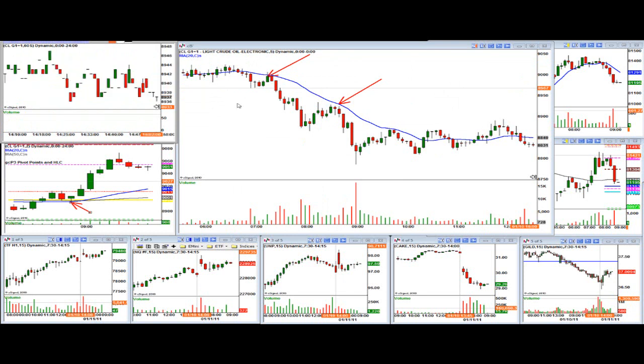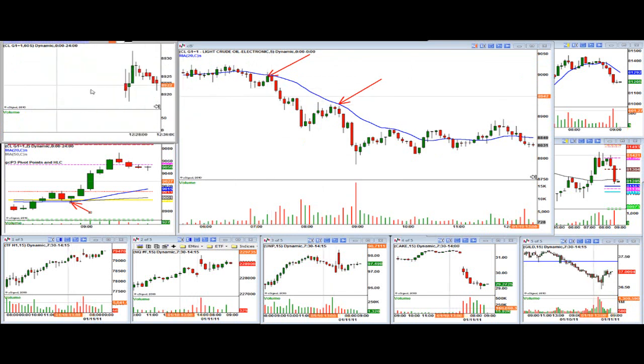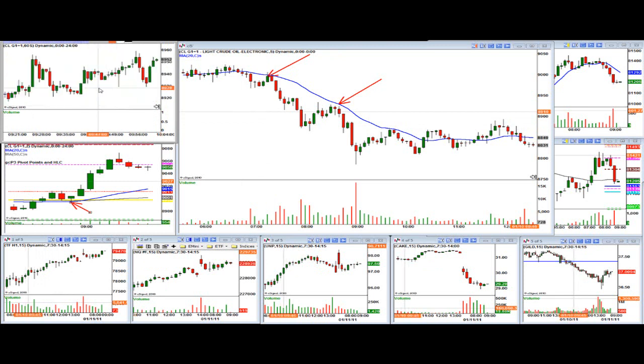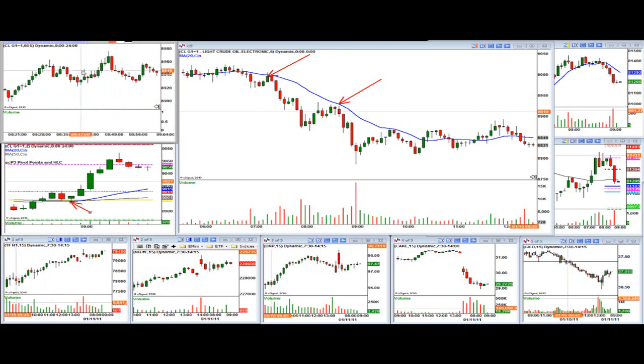Let me ask you technically how you do it. So you watch the 5 minute to approach the 20, and then you look for a 1 minute topping tail or something, and that's how you get in, right? I do. That's how I usually get on. But do you wait for a break of the low or high on the previous bar, or do you just get into it? Usually, if I'm looking at a 1 minute, yeah, I'm going to try to look for a break on a 1 minute. Okay.